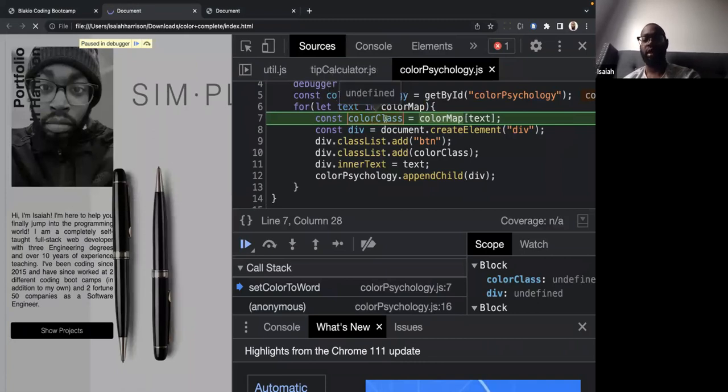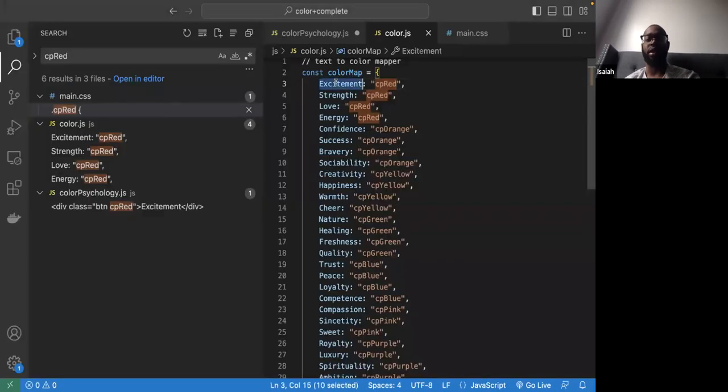So color class, what I'm doing is I'm trying to find a class that's associated with this text. The class that's associated with this text is CP red. And the way I get that is by doing color map and then dot excitement. And that gives us back CP red.